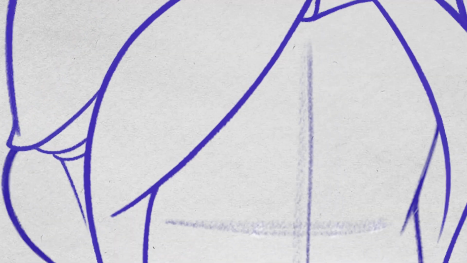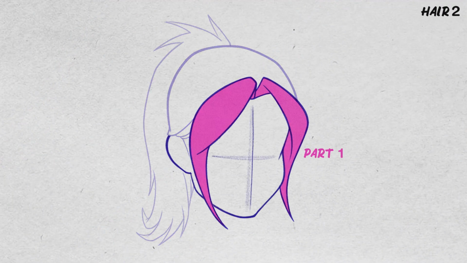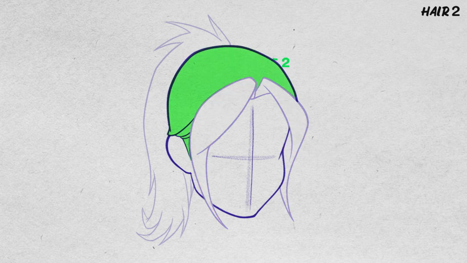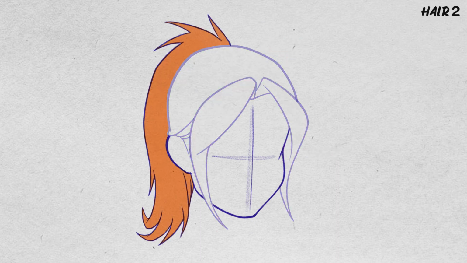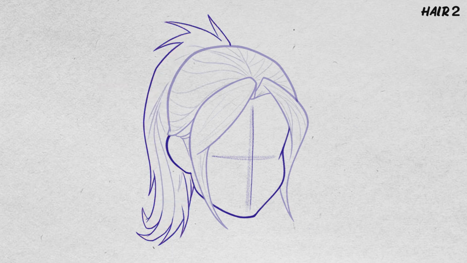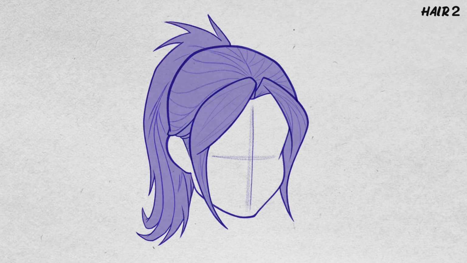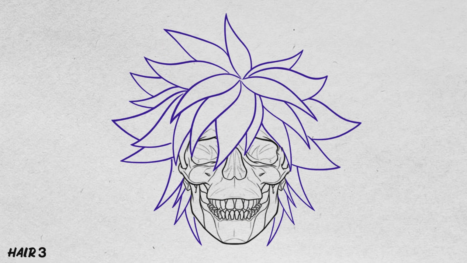Step 2. I then proceed to identify the different groups of hair. As you can see from this example, I have grouped the hair into 3 segments to make it more manageable to draw. This method can help to break down more complex hairstyles, such as this one, where the parting line may be covered or unclear.